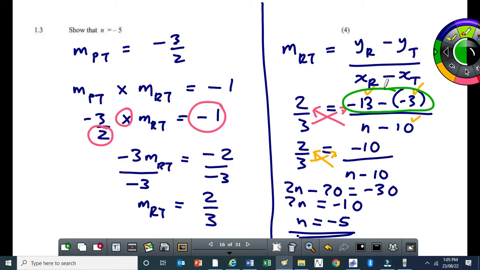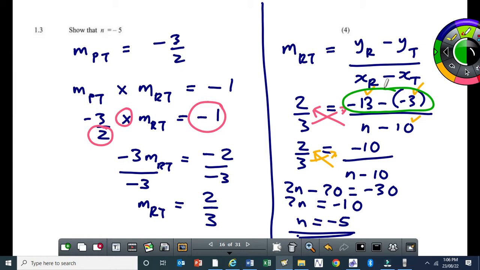I used AR because it's parallel to PT. So they have the same gradient, right? And then, because I had the gradient, substitution point there, and then I got the value at 6. And then I used that same thing or substitution -5 equals n. That was there, both sides equal. The left hand side equal to the right hand side.